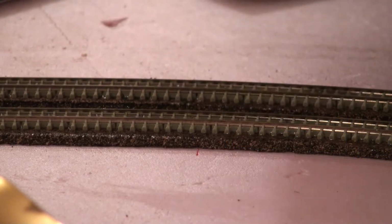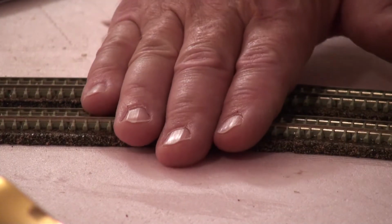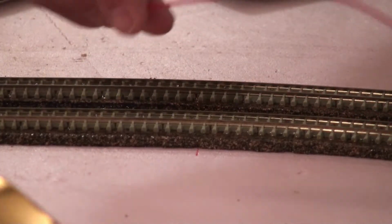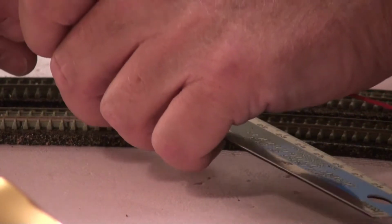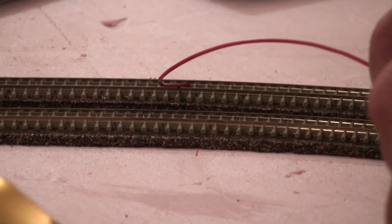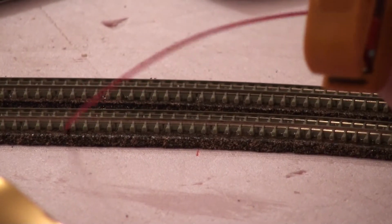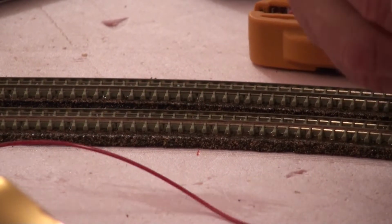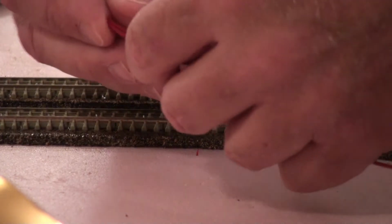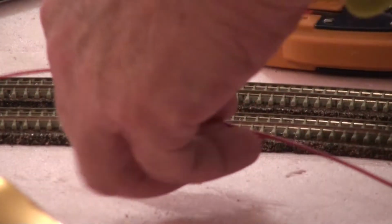Alright, and now, so we're going to drop feeders right here. And first up, I'm going to cut the feeders. I want to make them about 8 inches long. I have a ruler here. So, and this is approximate. Now, as I said before, feeders can be, in my view, 8 to 12 inches long. You don't really want them any longer than that.